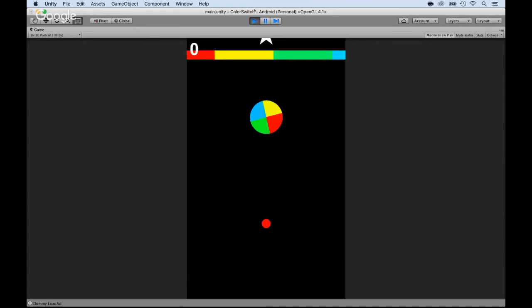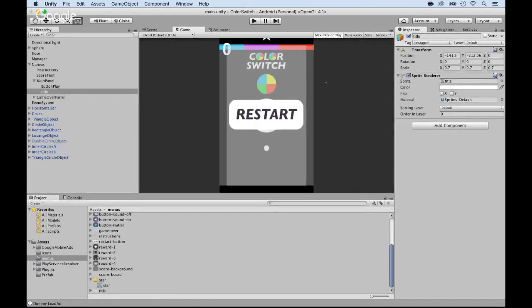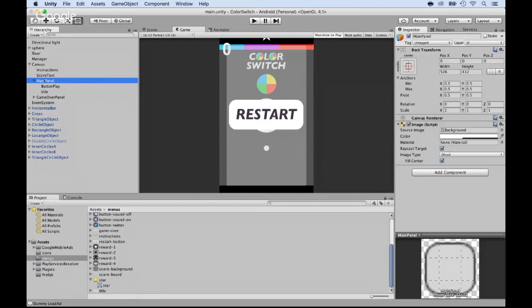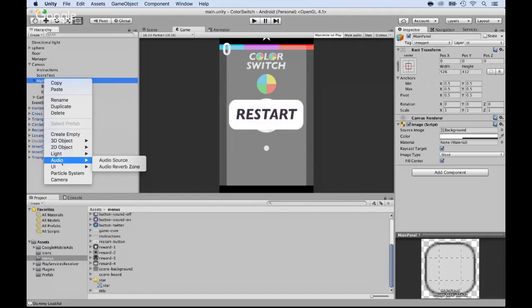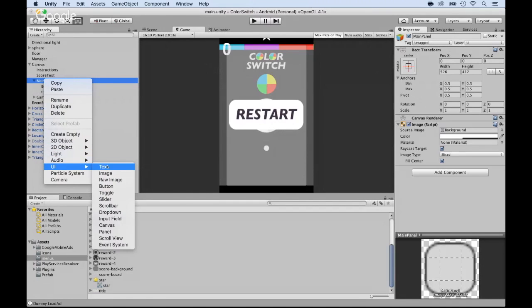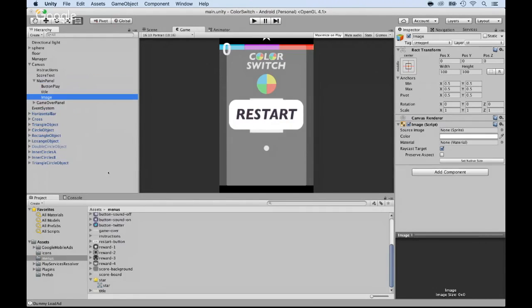And the reason why I don't see it when I press play is that it's not centered. So it only works on certain devices, like right now in portrait mode. But whenever I maximize on play, I'm not in portrait mode anymore. But that's easily fixable. What I have to do is add this inside of an image. So I'm going to right click and select a new 2D UI object and select, let's say, an image.